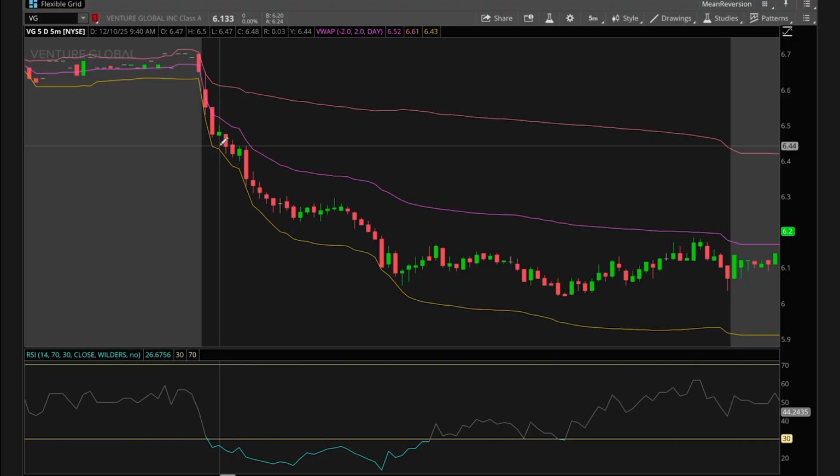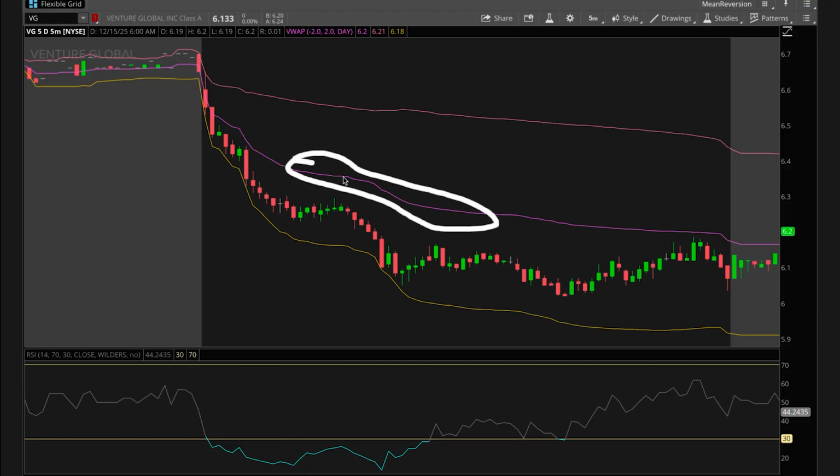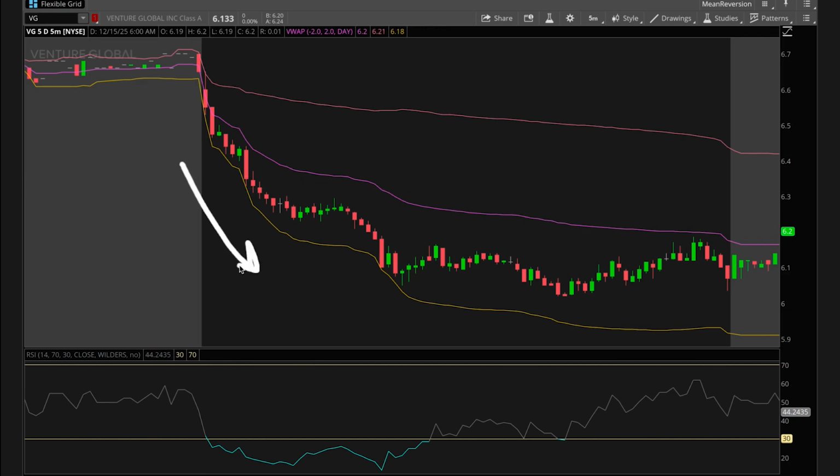And if we look at the time when this VG put came through on Options Flow, that was at 10 o'clock. And if we find 10 o'clock on our chart, that was right here. And so off of the open, we could see that VG was rejected at our top VWAP, and then we started trading below our middle VWAP. And now based off what we learned, we know that that middle VWAP would be acting as a resistance level. So the overall trend this day is bearish. Again, if we were trading above middle VWAP, the overall trend would be bullish. And if we look at RSI, we were actually trading below 30, letting us know that we were oversold.